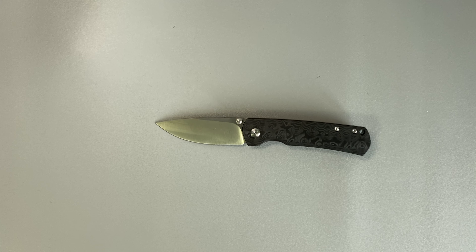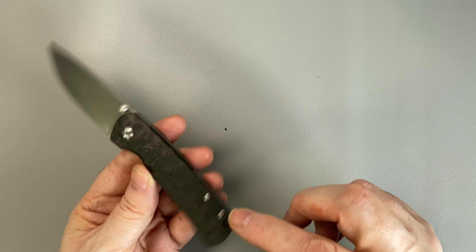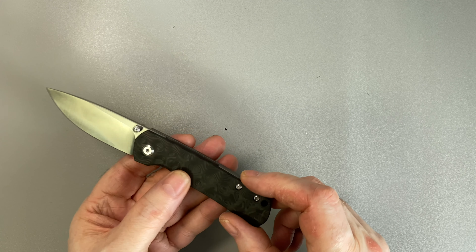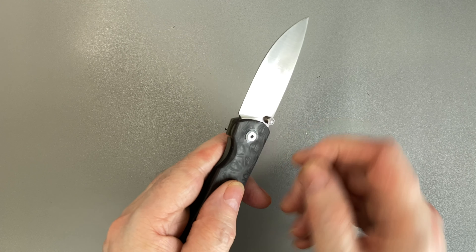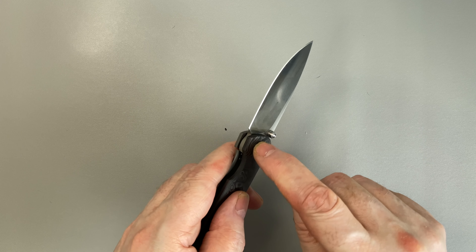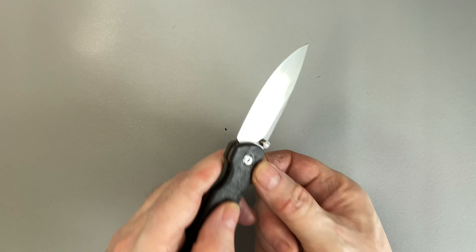Now, a few things I don't like. First, I love the carbon fiber as a scale material, and I think the marbled carbon fiber is very pretty. One of the problems with carbon fiber is that smooth-finished carbon fiber does tend to pit, and you have to be very careful watching for that. And on this knife, I'm sorry to say there is some pitting here. You can just see off the pivot screw — there's a little bit of a pit that has collapsed into the carbon fiber. I have to look to see it; it's not bothering me, but it's too bad that it's there.